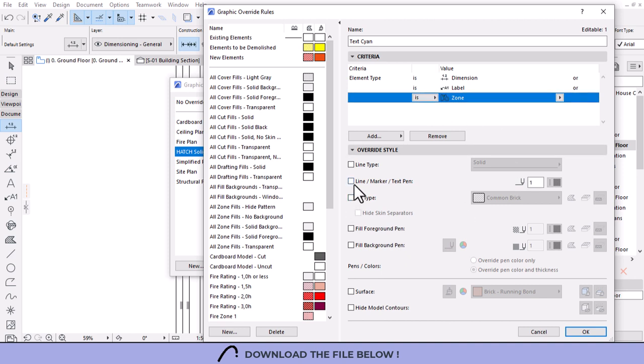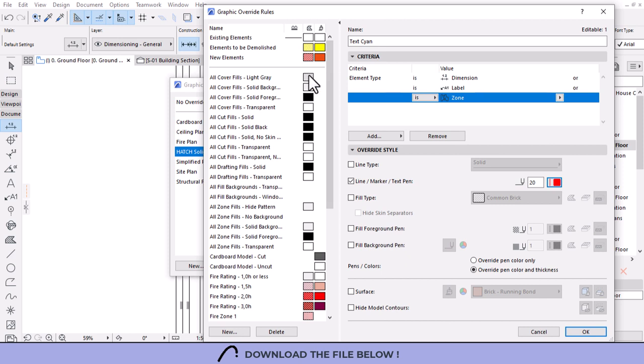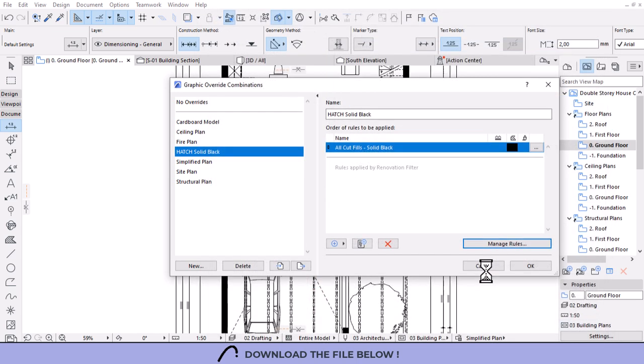And then from here I'm going to override the marker text to, let's go for red. I thought sign would be better. Let's go for red. So I'll rename this to red, and then hit OK.